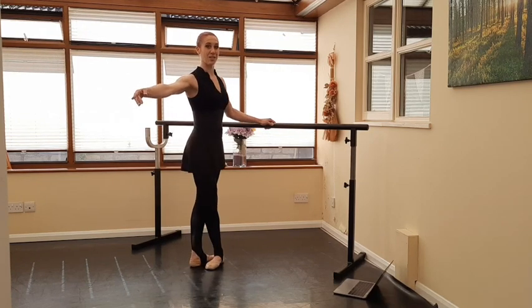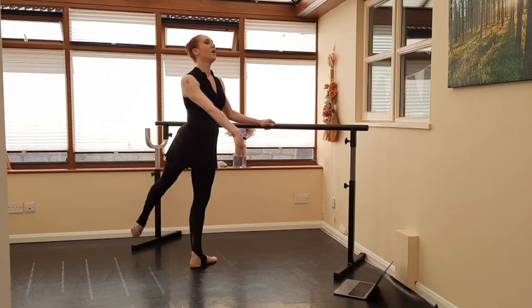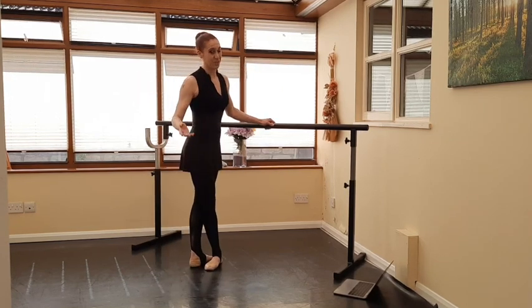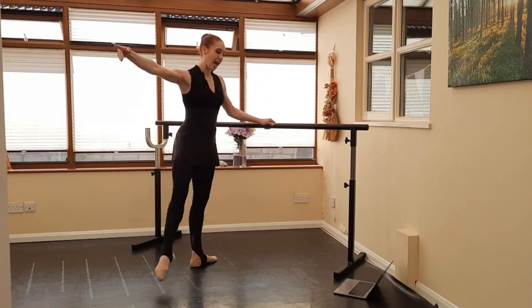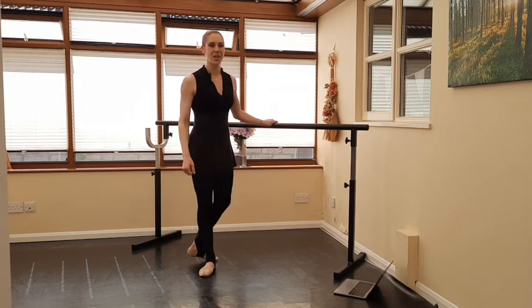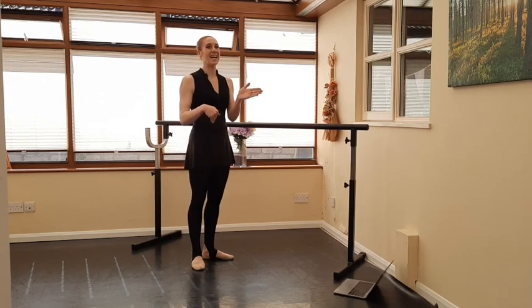Five and six and seven and eight. Now we're going to go in twos. One and two, three and four, five and six, seven and eight. Then in ones, you guessed it. One and one and one and one. Turn around, second side. So your pattern is front, side, back, and side.